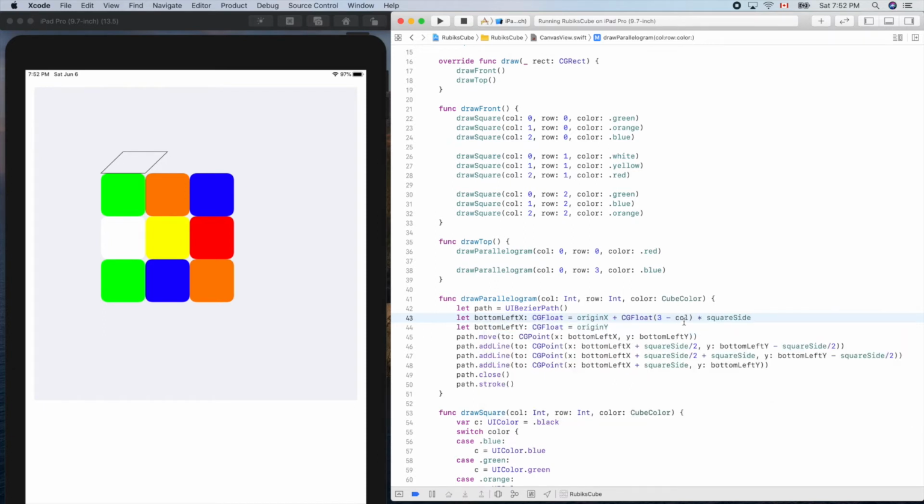So 0, 0 maps to 2. So column 0 will map to 2, right? Wait a minute. So for every step, it increased by half of it. So 0 maps to 2, 1 maps to 1, and 2 maps to 0. This is correct.